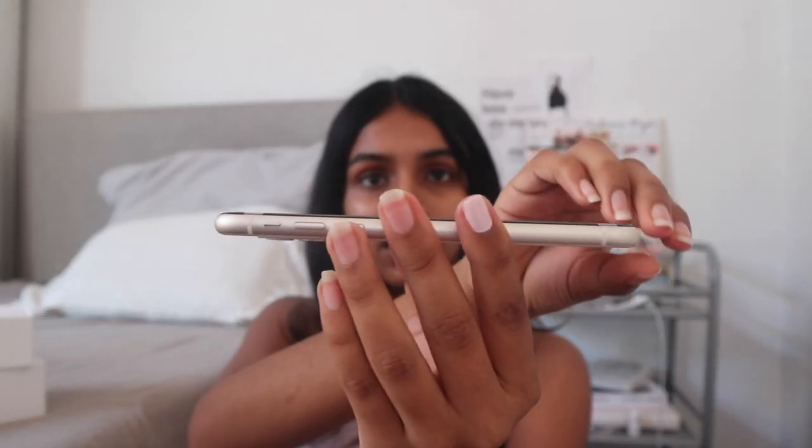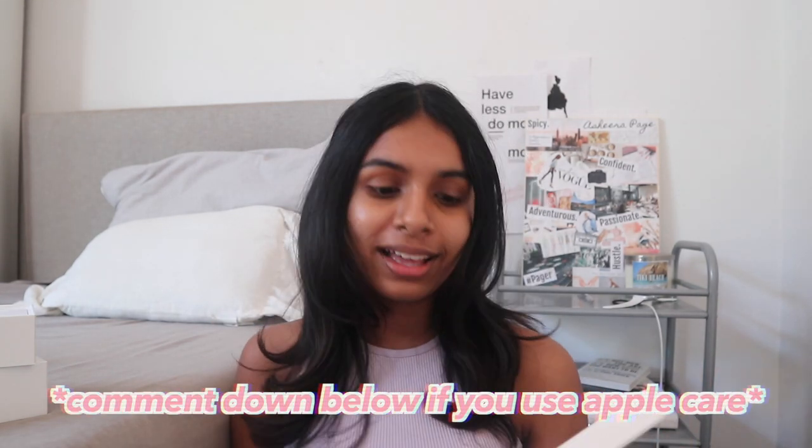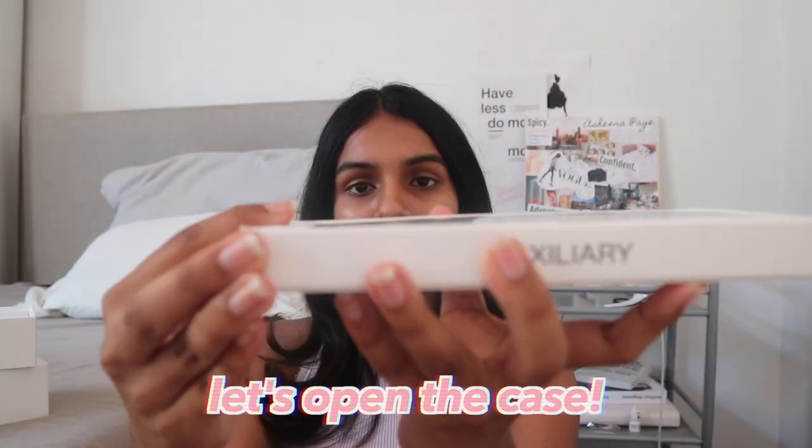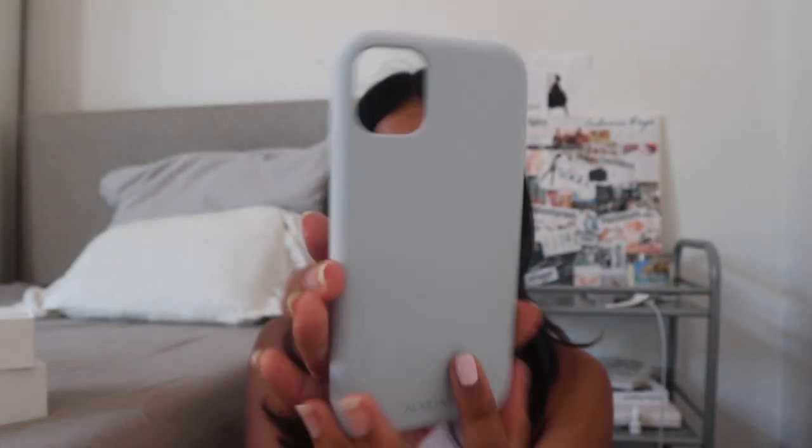Okay, I'm gonna take off the plastic so I can turn on the phone. Oh, the plastic is only on one side — I just realized! I'm gonna get the case on because I don't want to drop it, and if I drop it that's it for me because I don't have AppleCare or anything. It's such a pretty color, super soft — it feels exactly like the Apple case but I've heard this one is really good. Okay, I'm gonna turn it on... it's turning on! That's super exciting.